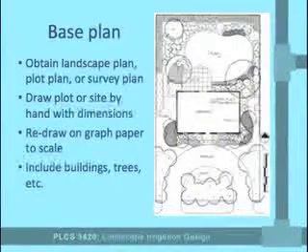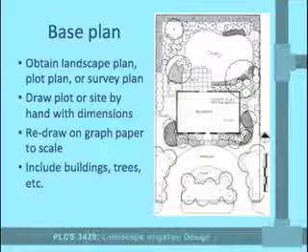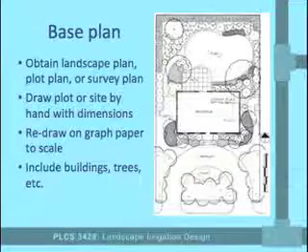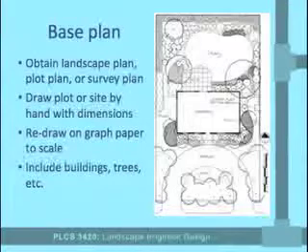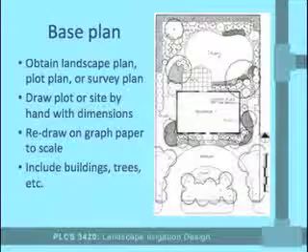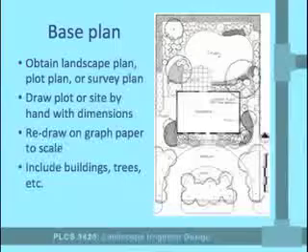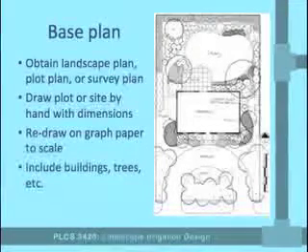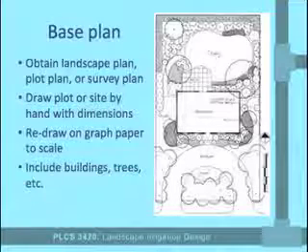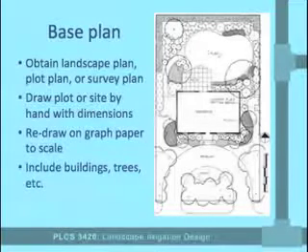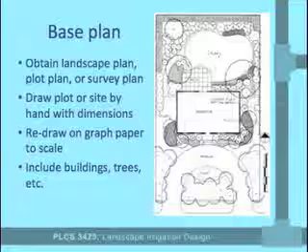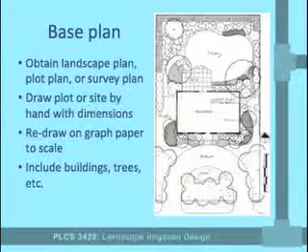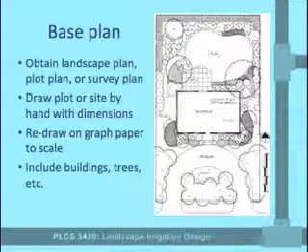Now before going to the effort of creating a base plan yourself, you want to check to see if a plan already exists. If the owner isn't able to provide this, there might be a site plan or survey on record at the city or county planning and zoning department. Even if that plan doesn't have all the details you need, it could provide a good starting point as you develop your own base plan. Newer homes might even have a CAD drawing, computer-aided design drawing available, and larger sites almost always have some sort of existing site plan.